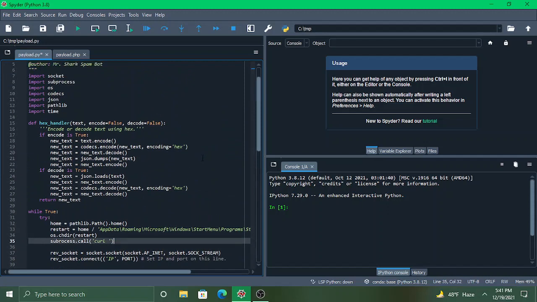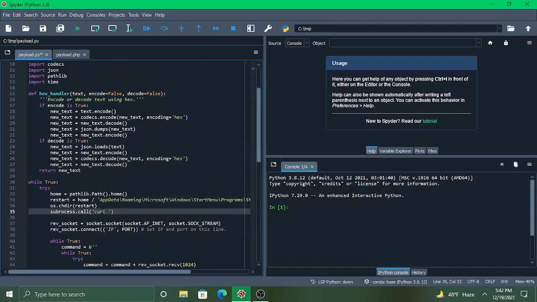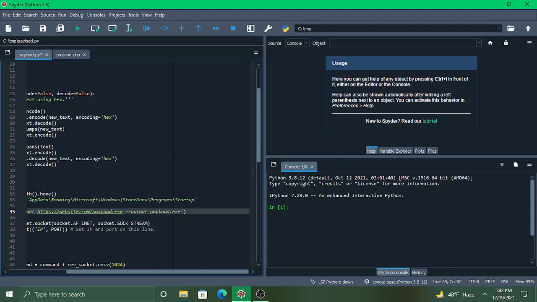It may be turned off and they may turn it on later on. So you could just curl whatever it is. And then we'll put this in an output. And then shell should equal true.